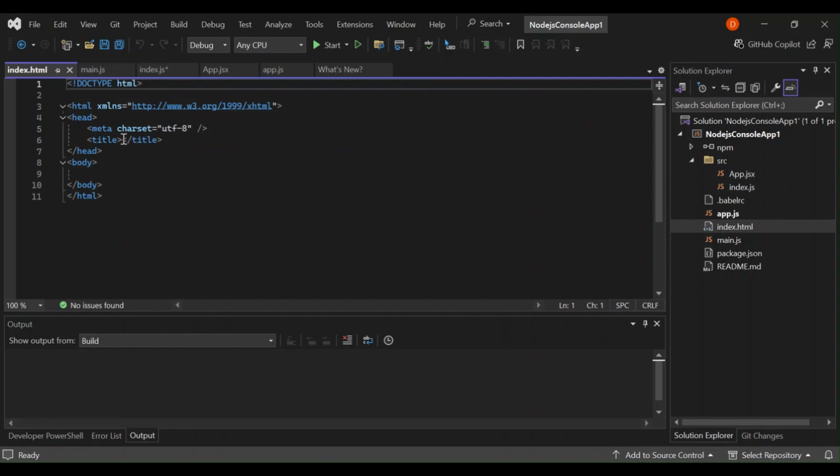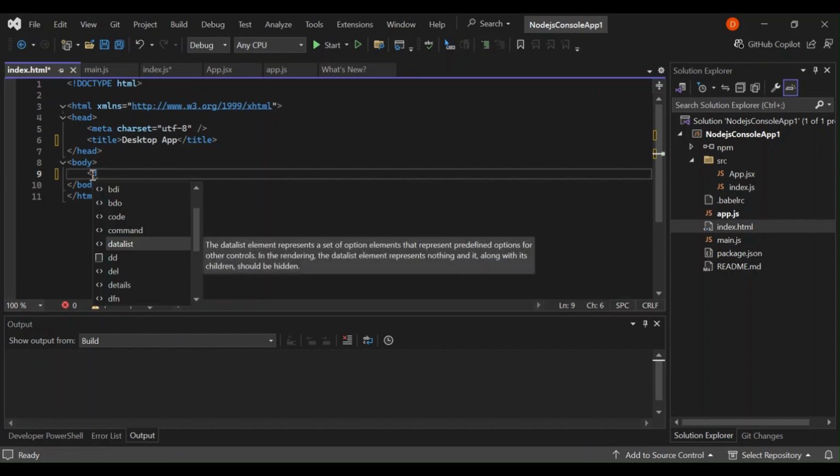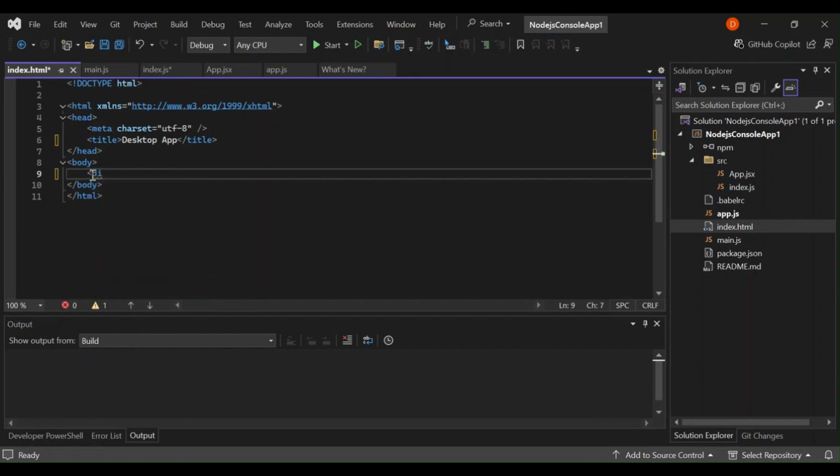Let's put a title here: desktop app. And then let's put a div with the ID root.